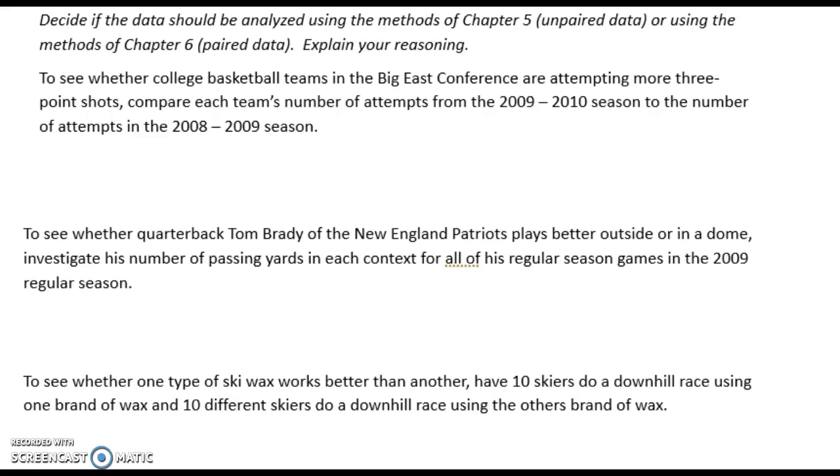So explain the reasoning. To see whether college basketball teams in the Big East Conference are attempting more three-point shots, compare each team's number of attempts from this season to the number of attempts last season. So right off the bat, it looks like it's going to be paired data, and it's pretty much because you're going to have two points of data for each team in the Big East. So because you have two points of data for each, that will definitely be paired data.